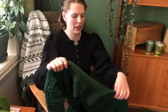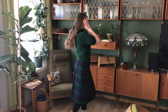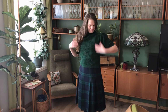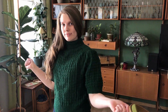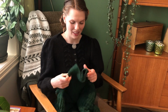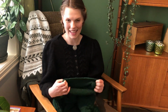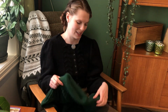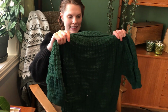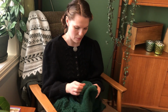I tried that, but it didn't work, and it just makes my shoulders look extremely wide, and all of the ribbing is just super loose and floppy, and this does not look good on me. And it's a shame, because I really, really love the pattern, but I think with the gauge problems, and also probably that this pattern won't look great on my body shape, I think I'm gonna give this away. I don't know if I want to sell it or give it away or what.